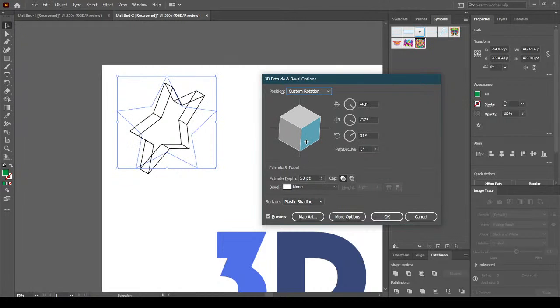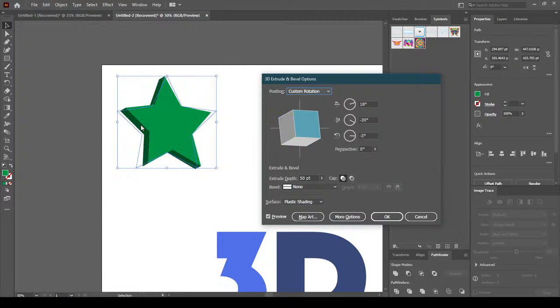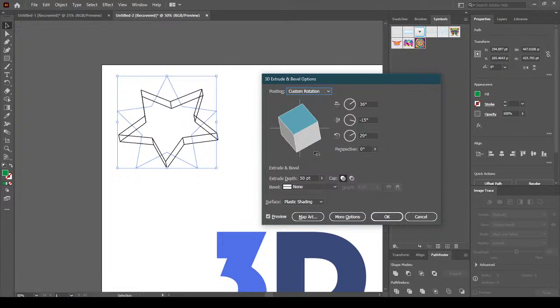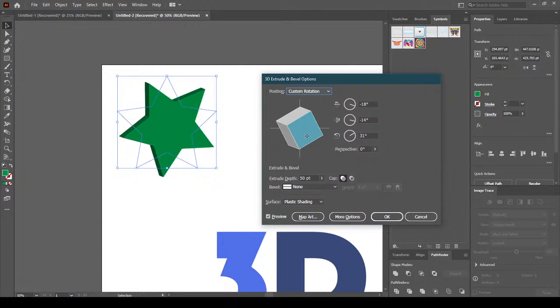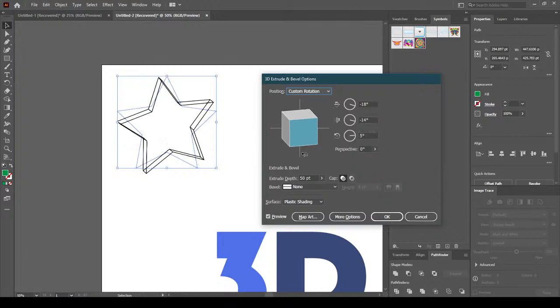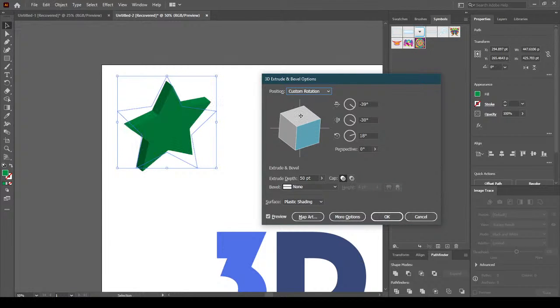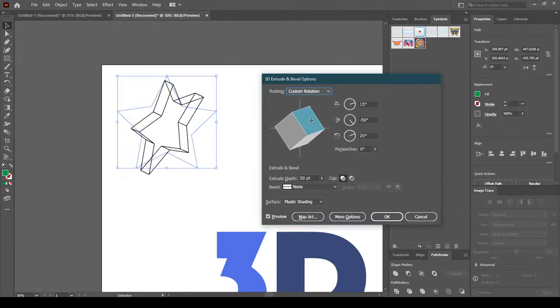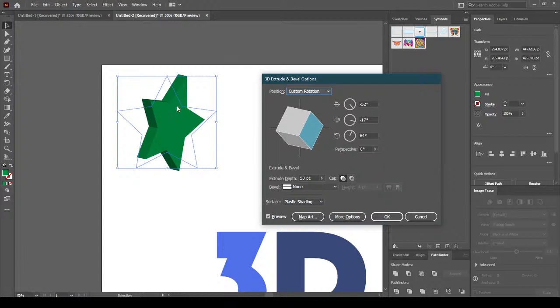So this is a rotation option. If I rotate this, you can see that it is rotating the star over there. How to rotate is very basic. To rotate the object itself, you have to select any face of the object here, and you just click it and rotate just like this. Now suppose if I rotate it here and you want to tilt it, there are these corners, 1, 2, 3, 4. So you can go to any corner and you can tilt it the way you want.